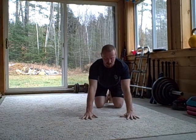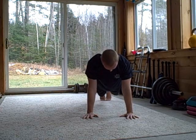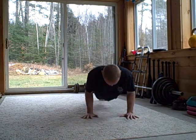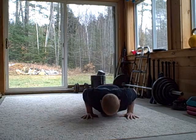Show you from the front. So that was just a demonstration. Now let's go through all of the various points to consider. First one is hand positioning.